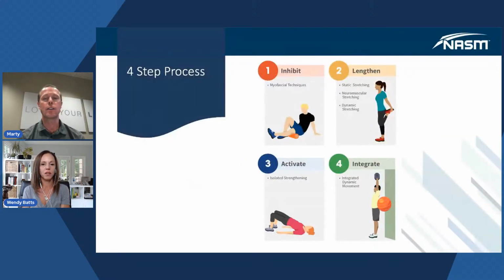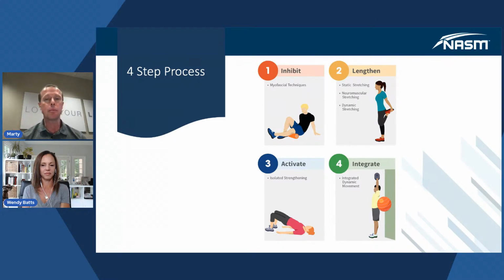So I can touch on this. Nothing's changed here. It's still the same 4-step process. So we're going to review it, obviously. We're going to talk about, again, myofascial technique, so it's not myofascial release. Then we get into lengthening. We're going to talk about static stretching, and we're going to get into some neuromuscular stretching. And then in all phases, we're going to talk about how you can add dynamic stretching.